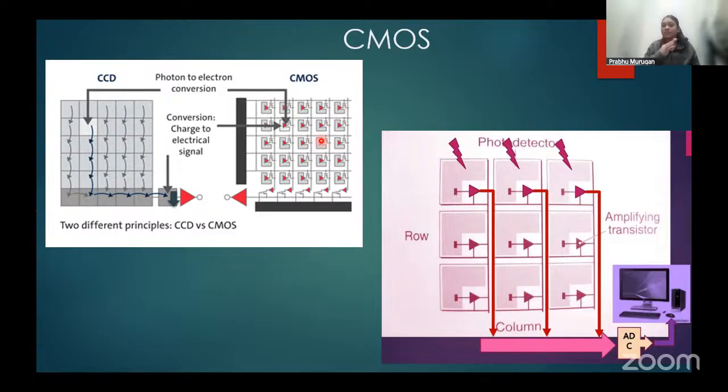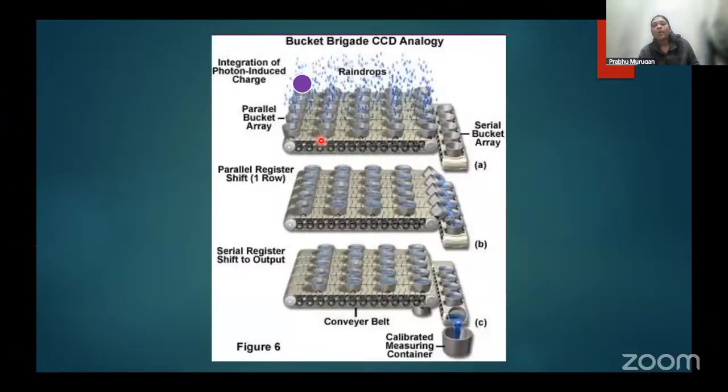So the way in which the pixels are being read creates the difference between your charge coupled device and your complementary metal oxide semiconductor. Otherwise, everything's the same, okay? X-ray absorption, processing, everything is the same for CCD and CMOS. This is the bucket brigade fashion. I just wanted to describe it for you.